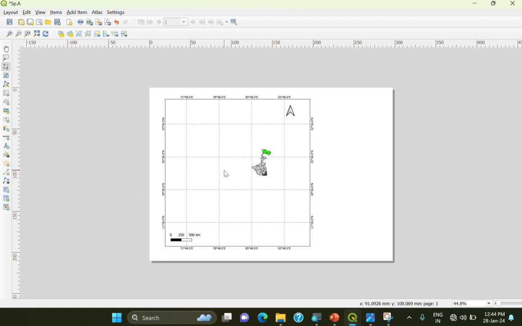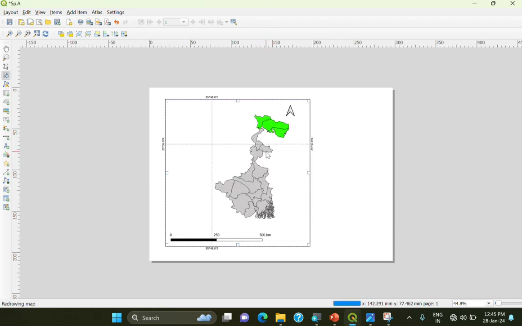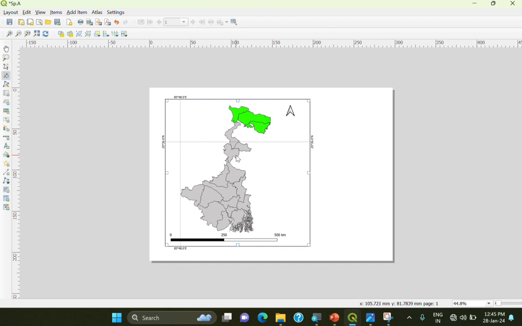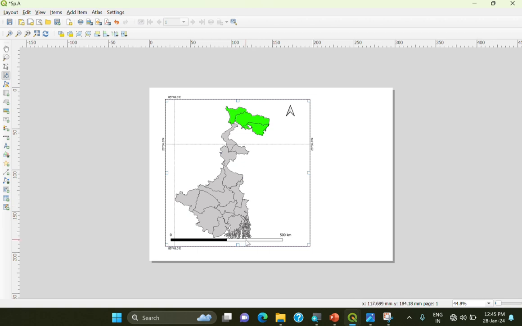Now this map is too small here, so I will use the move item content tool, and using the control and scroll bar of my mouse, I will zoom it. I can also drag it. Okay, it's fine, but the scale bar has become too big, so I'll delete the scale bar.